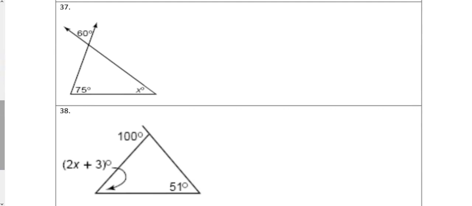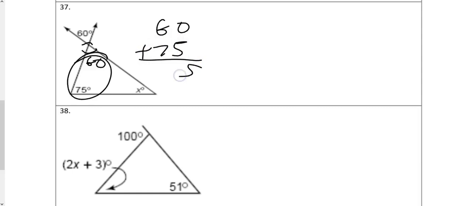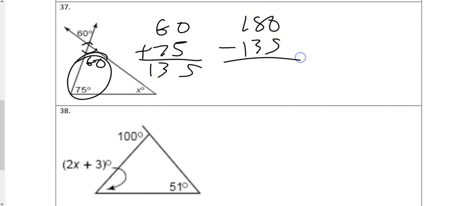All right. We have a vertical angle here and here, meaning this is 60. So if this is 60 and that's 75, we spent 60 at one store, 75 at the other store. That means we spent $135. To find out what we spent at the third store, since our budget was 180, we subtract the 135, and we get 45. And that is degrees, because it's x.